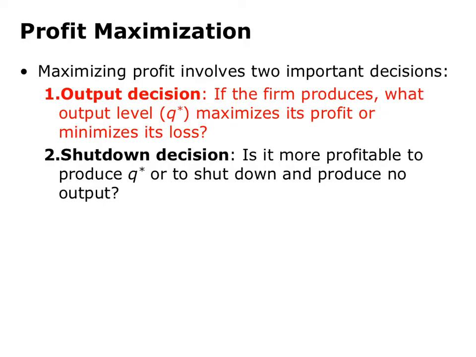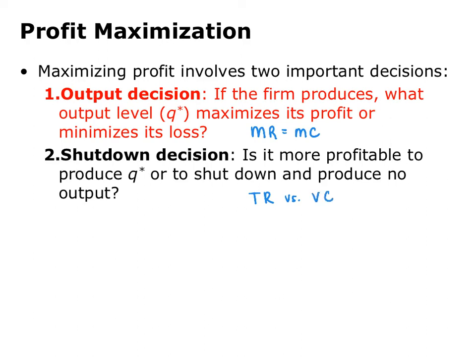Have you wondered why I'm only now covering profit maximization instead of talking about it under firm theory? In fact, I started firm theory by saying we're assuming that firms are profit maximizers, but then I really only got to cost minimization. So why are we only now talking about profit maximization under the organization of markets unit? The reason is that to understand profit maximization, we first do need to understand something about market structure. The output decision, remember, is about choosing where marginal revenue equals marginal cost, and the shutdown decision is about comparing total revenue with variable cost.